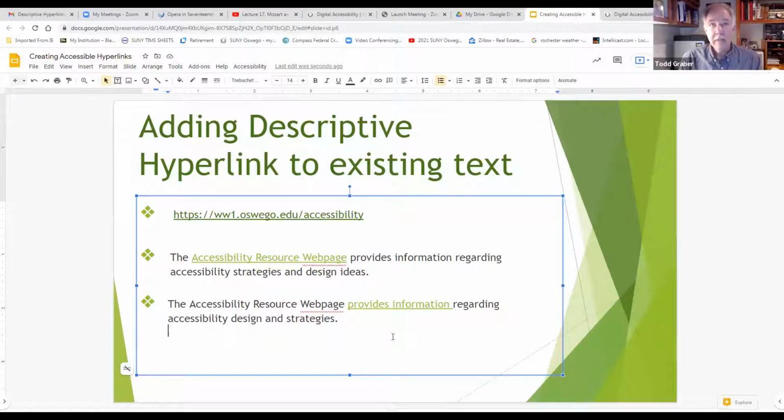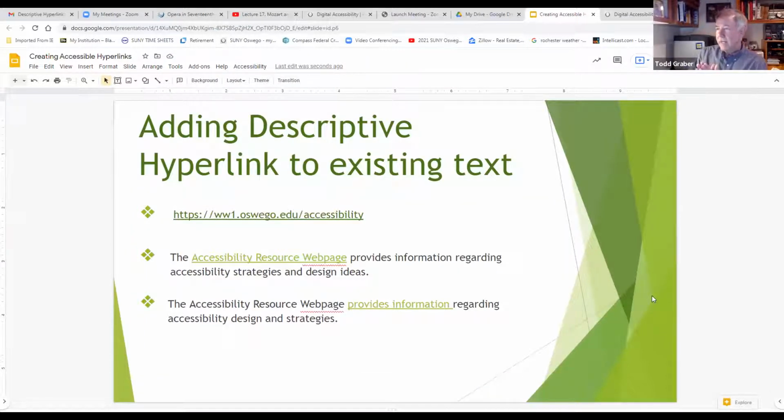You know that it's going to take you to a location that provides more information, but more information about what? Now, in the context of this sentence, you might say, well, it's going to take me to the accessibility resource webpage. But I'll give you another example of this in a second, where you're going to see that's not helpful for screen readers. You're going to be better off by doing this example, trying to be as concise and letting this title be as descriptive as possible to your hyperlink, so that people know what they're going to get when they click on it.